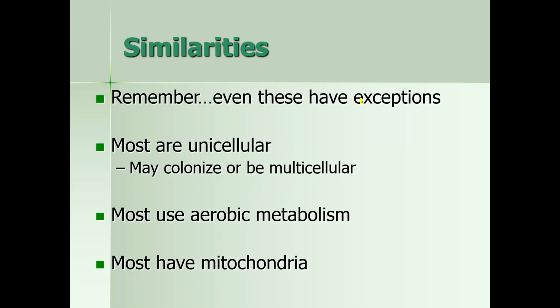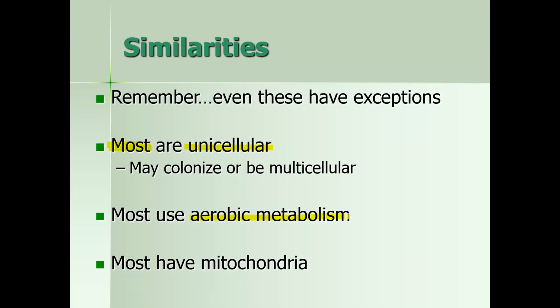Once again, there could be exceptions to the rule. Most, okay, that's an important word, most are unicellular, which means they are one cell. Typically they are microscopic, and they're going to be found in areas where we can't easily see them because they are tiny and unicellular. But there are some protists that form colonies, like we saw with bacteria, and there are some protists that can be very large. Some of your algae groups can be very large. So they could be multicellular, but the majority of them are unicellular.